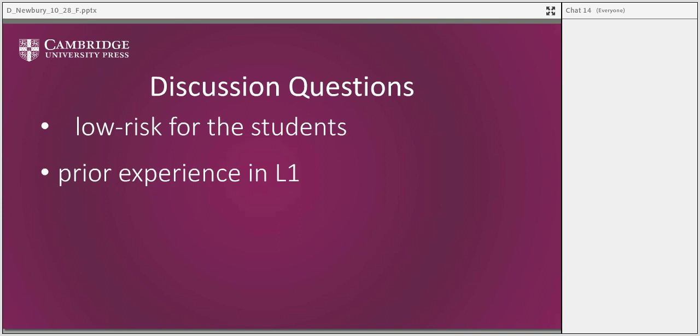Also, students will have prior experience with discussion questions in their L1, and specifically I'm talking about turn taking and just basic fundamental discussing that is not related to any specific language, whereas presenting and debating will be more socially anchored.